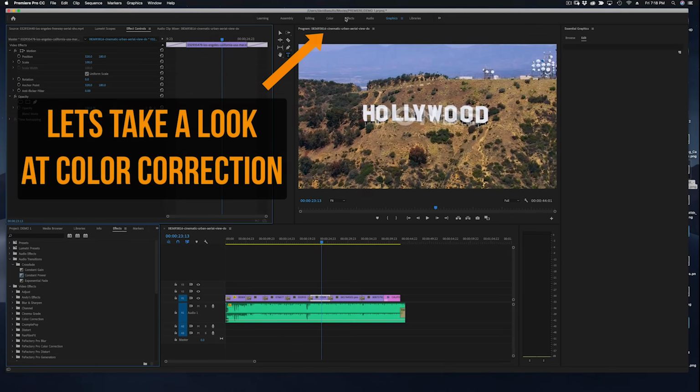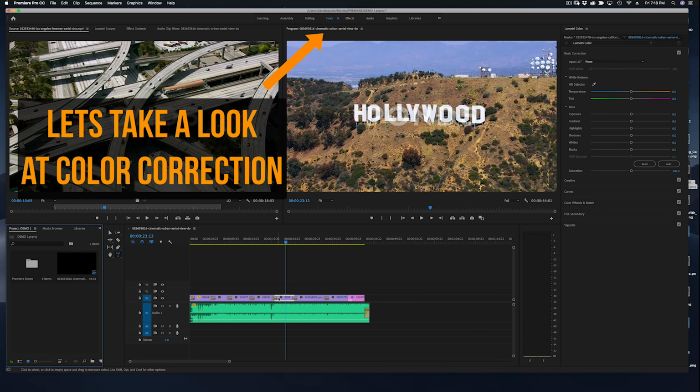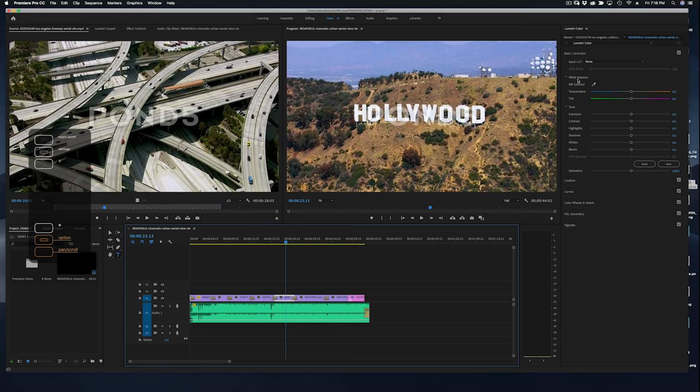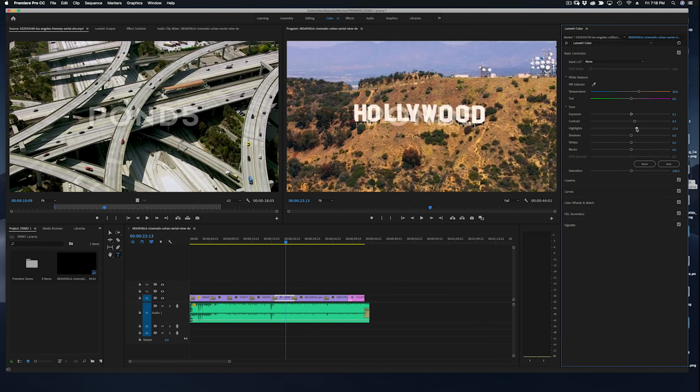We're going to go up to the color panel, and I've got this selected here. And now Lumetri color. Do I want to change some color, make it warmer? So see, now all of a sudden it's getting warmer. And maybe I want to bring the exposure a little down and maybe add just a tiny bit of contrast. Let's play around with the highlights a little bit. And maybe the shadows a little bit. And we can leave the whites and the blacks, but maybe we'll do a little more saturation in the colors.